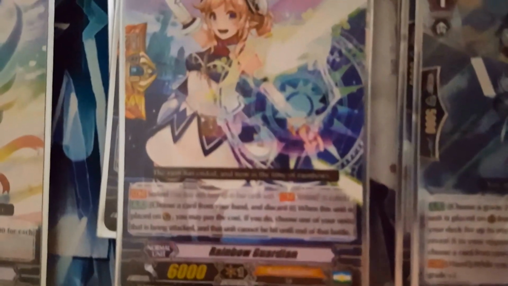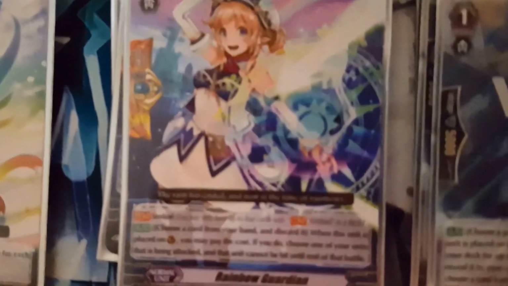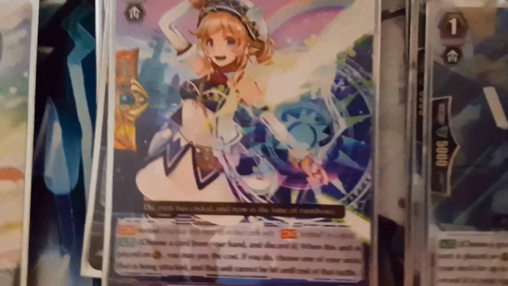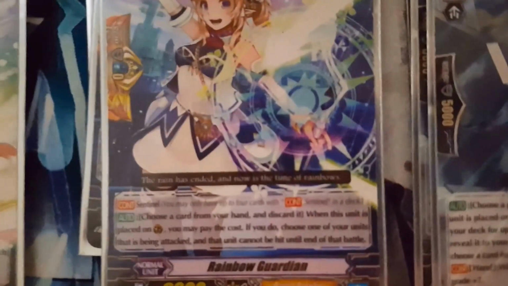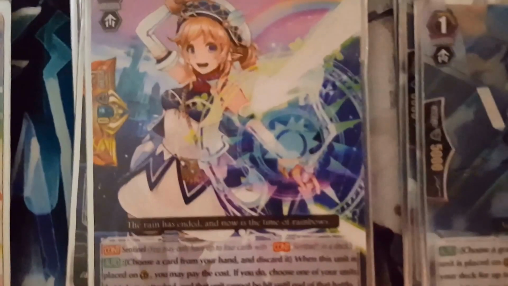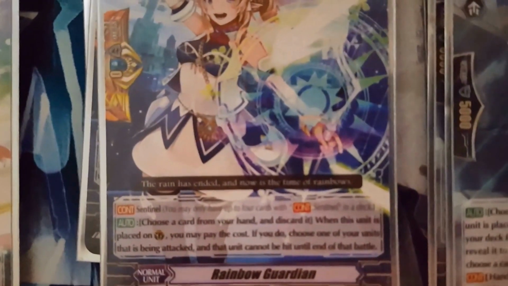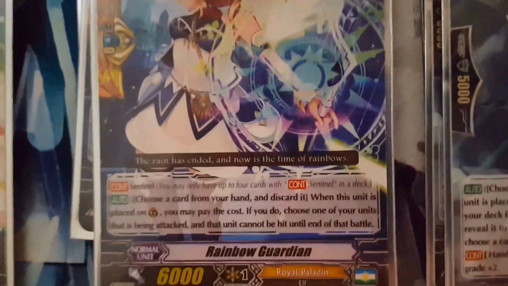We of course have 4 Rainbow Guardians. Rainbow Guardian is what I prefer to use over the other types of null guards, just because it can protect your rear guards. The importance of that isn't so much for most matchups, but if you are fighting something like Dragonic Overlord the X, then it can be useful. And our deck barely counterblasts at all, so it doesn't really matter if we have the unflip or not.